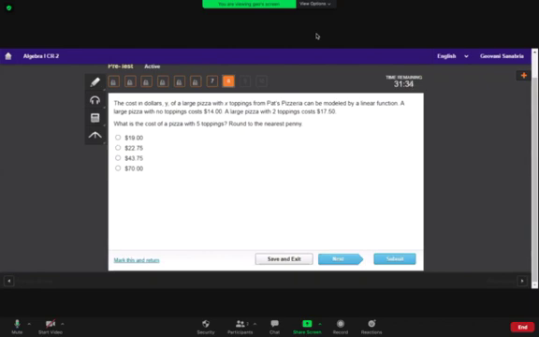You try to do whatever you think, and then I'm gonna try also, because I think you could probably figure this out by just trying the stuff. The cost of the topping, right?